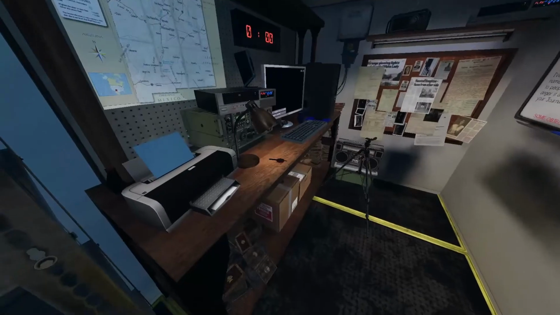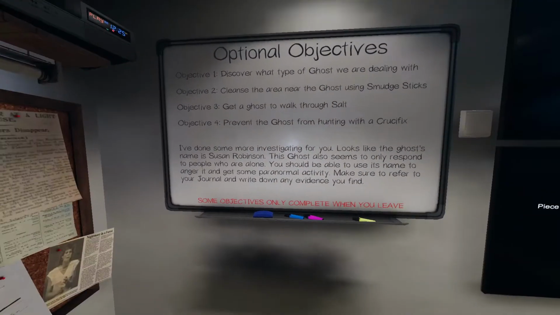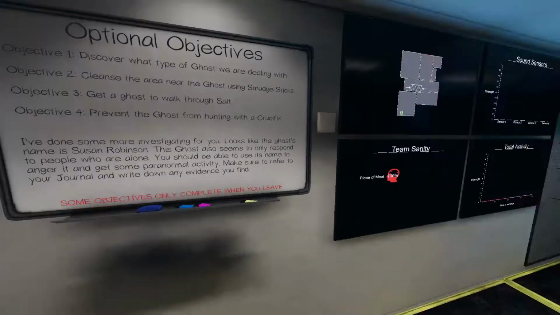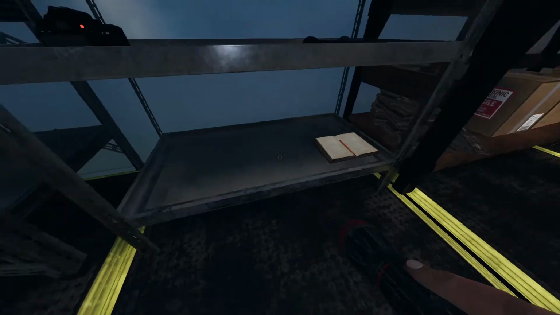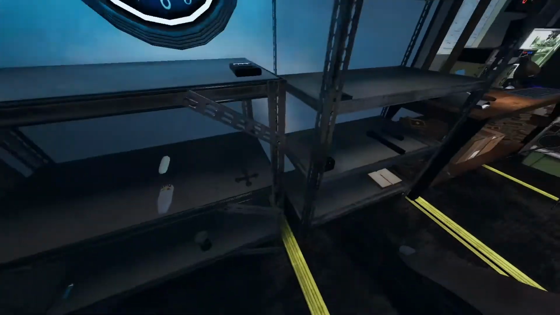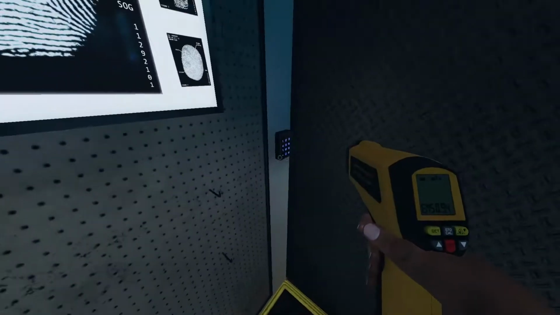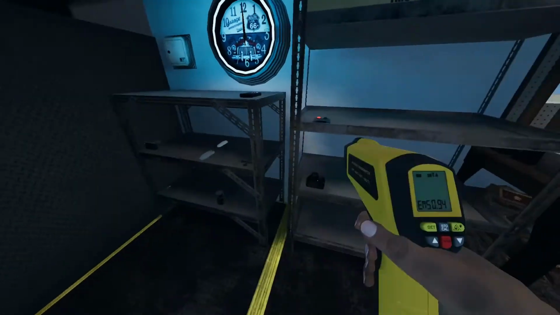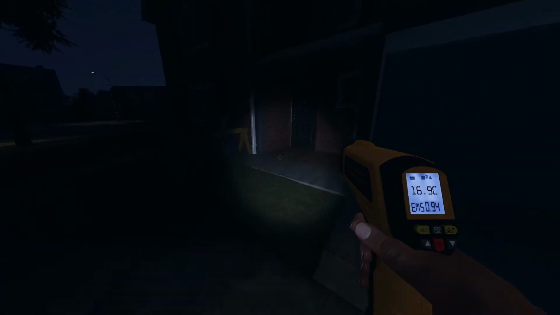Let's grab the key right away. So we have a Susan Robinson. We need to do smudge sticks, salt, and crucifix. Okay. Oh, there's a little bit of lag there. Smudge stick. Salt and crucifix. So I'm going to bring all that, ghost writing book, the thermo, and a flashlight to start off. Just like Ventex, he always brings that setup normally.